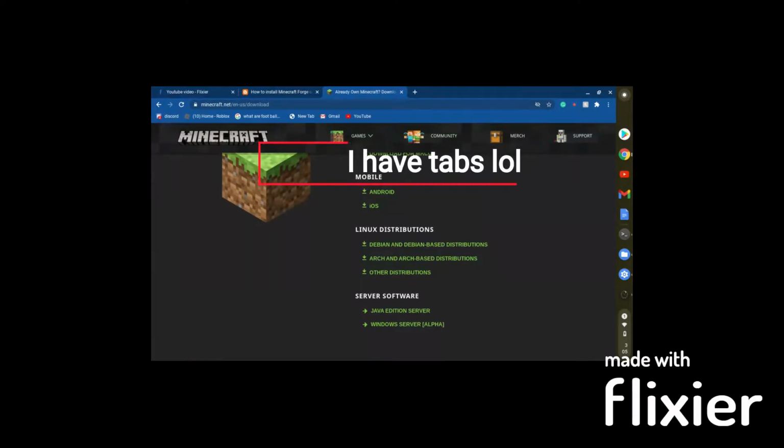You want to make sure you have a strong internet connection and X out of your tabs so it doesn't lag at all. And you don't want to be recording while you're doing this. It lags a lot.